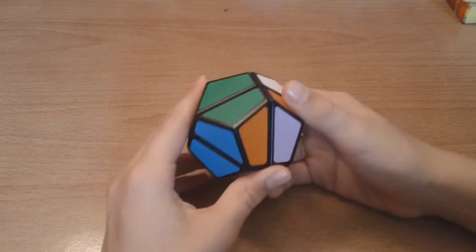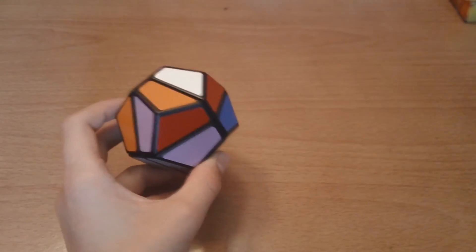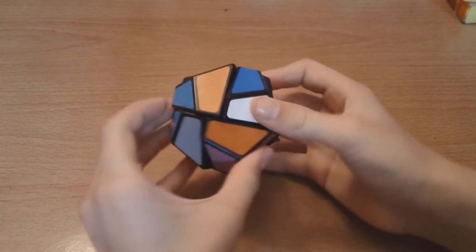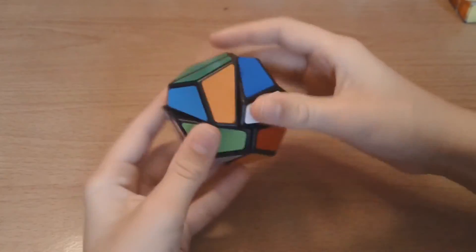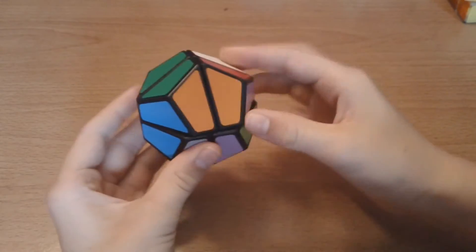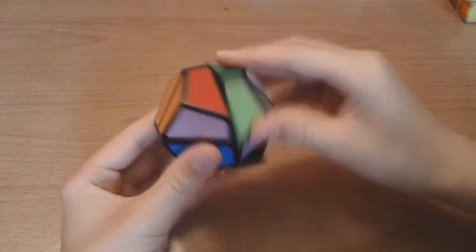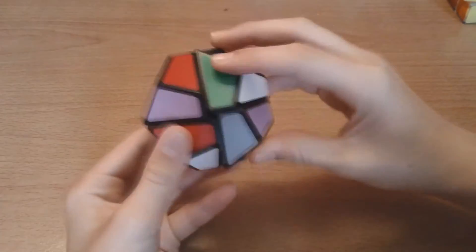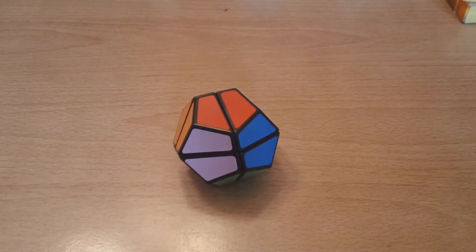And then it also automatically solved these two which is kind of lucky. Sometimes it does that, sometimes it doesn't. And then we have to solve these two pieces which we're going to be using a megaminx algorithm for that one or just a corner replacement method. And that is going to be R-I-D-I-R-D. And you're just going to keep doing that until it's in place like this. And make sure to do that last D move. Flip it over and do it again until the corner's in place. And there we go. Your dodecahedron is solved.